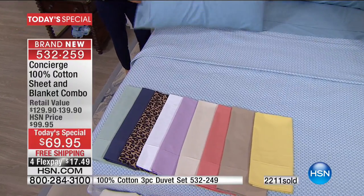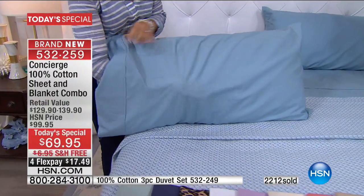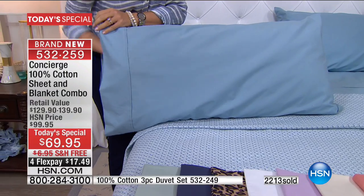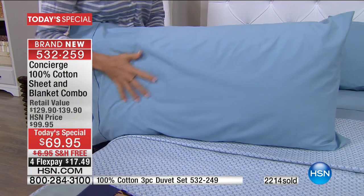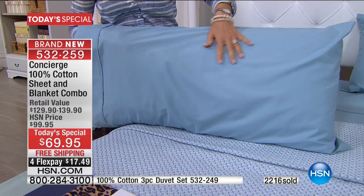I think so many people out there, you've got sheets and you've got a heavy comforter. Yeah. You've got a duvet. You've got a down. You need something that gives you the weight and the cover, but that allows you to breathe and allows your body temperature to be cooler. We're supposed to be actually kind of cold when we fall asleep at night, and this is the perfect way to give yourself the layer you need without the weight you don't want at this time of the year.